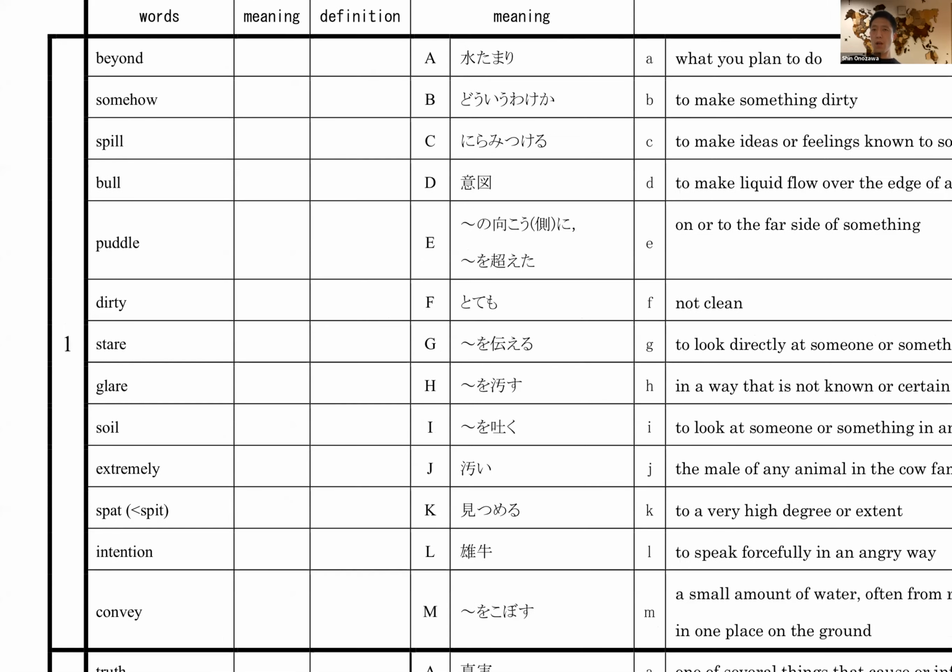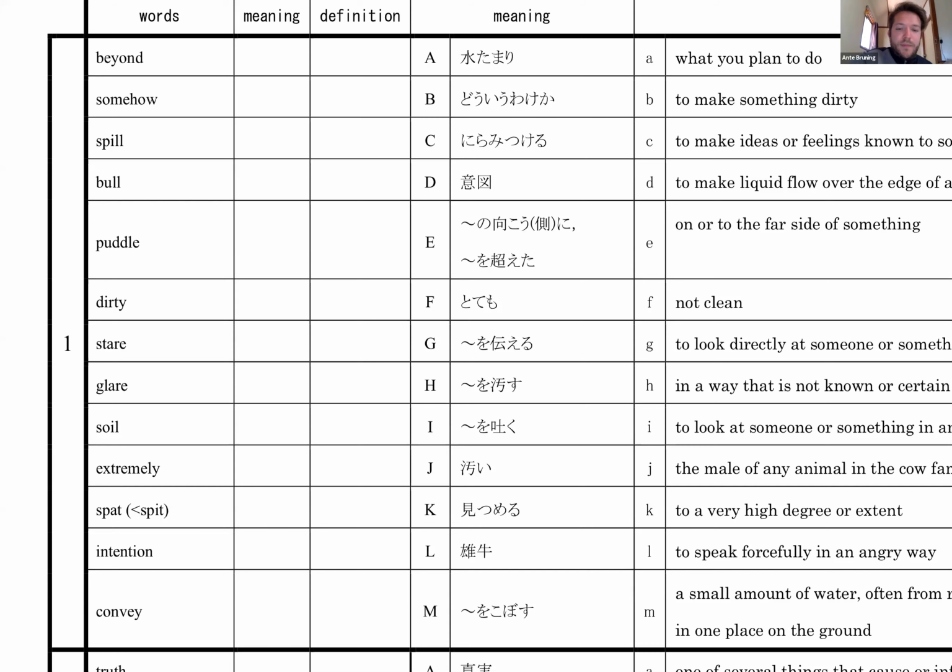Or maybe some more information. All right, let's say beyond. I'm pretty sure you guys have checked all the meanings. So beyond is 向こうに or 超えた. Have you ever heard the phrase think beyond? Yeah, that's like in some commercials I hear a lot. It means you think more than what everyone thinks, right?